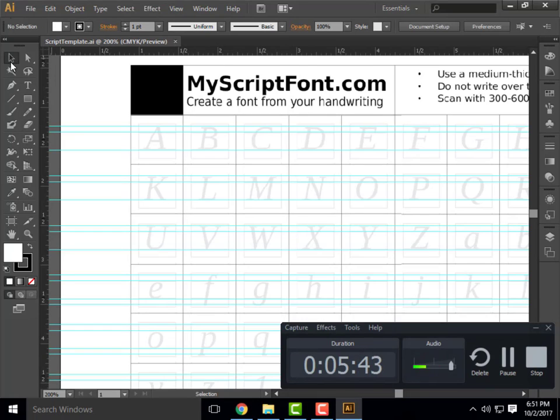So you should be familiar with a lot of these tools. A lot of them should look familiar. You have your regular selection tool, you have your direct selection tool. We'll look at a lot of those today, along with our pen tool. We're also going to look at the width tool today. We're also going to look at the line tool. We'll look at the text tool and the rectangle tool, but not too much, being that you know how to use them pretty well from InDesign. They'll work exactly the same way with Illustrator. So not too many changes there.